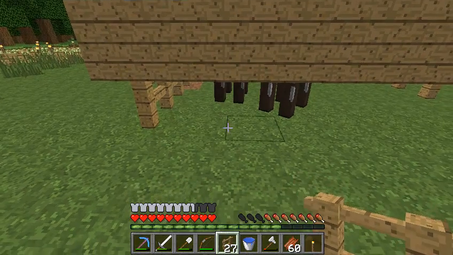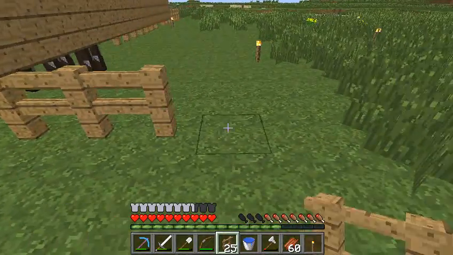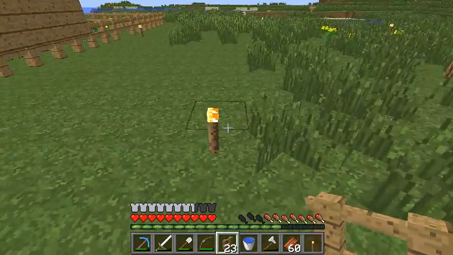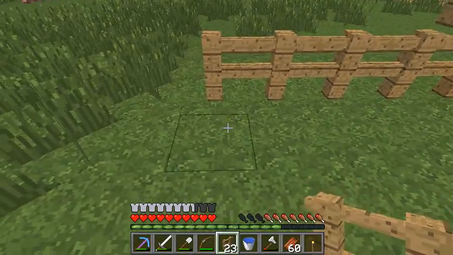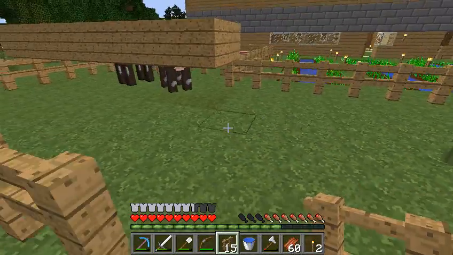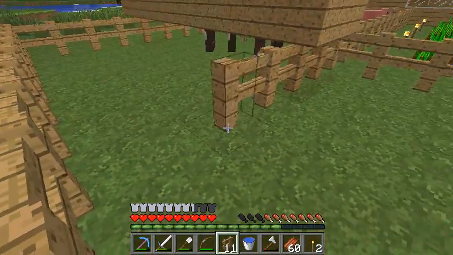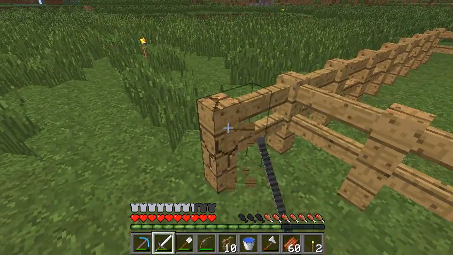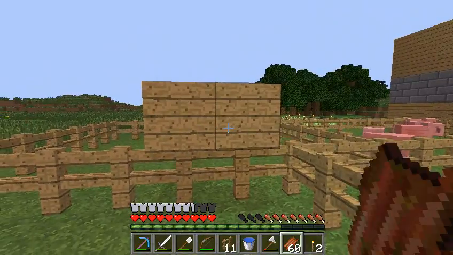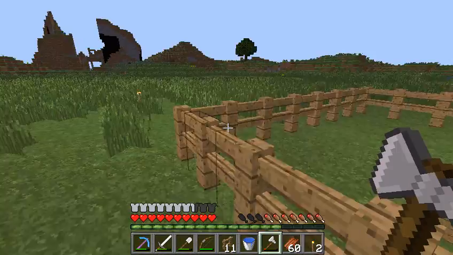Okay, I have 27 fences. How big should we make this? Decent sized. Yeah, that's fair. That's fair for the cows. This line up here. One extra fence, that's okay. Alright, and I think we are good to go. Let the cows roam a bit. We'll breed them, actually. Need to breed them.